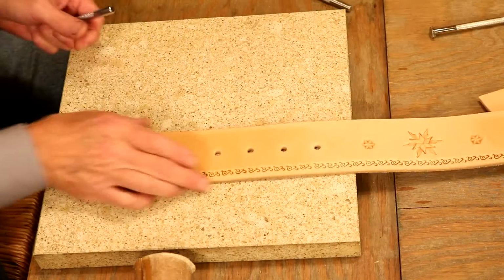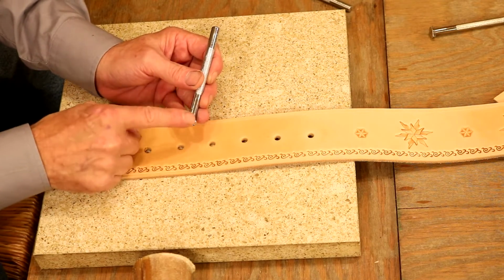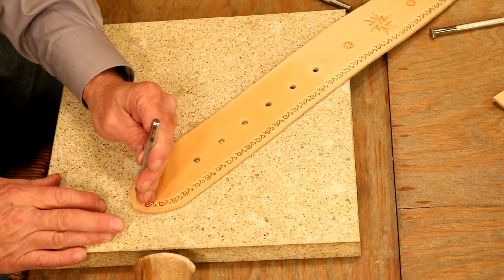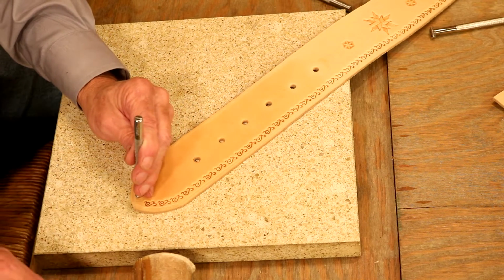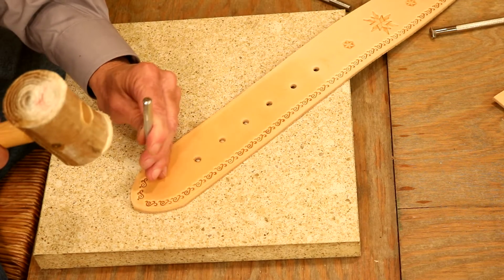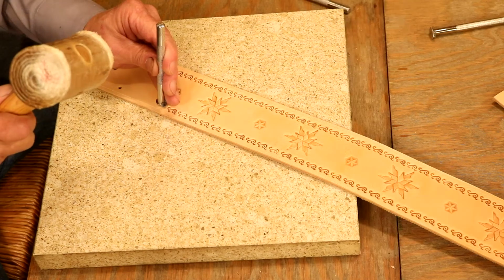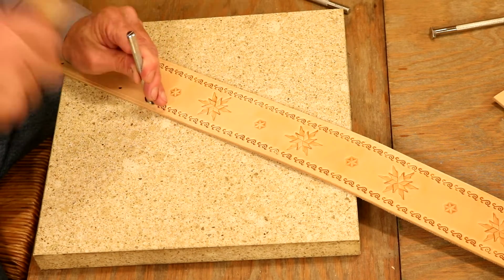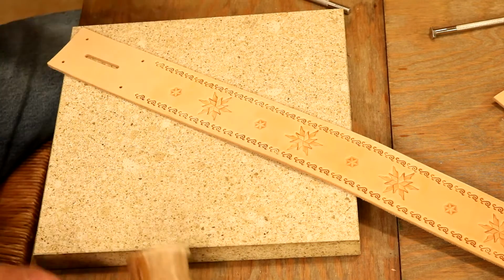Okay, let's jump over to the other side. Let's flip the tool around. So now tape to the inside. And let's start right across from there. And one more. There we go.